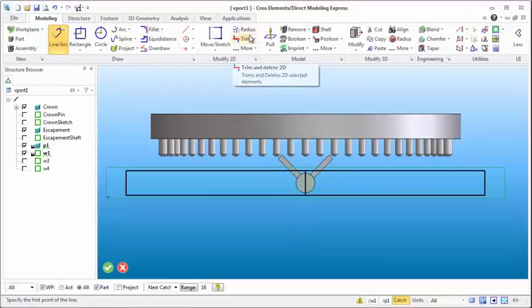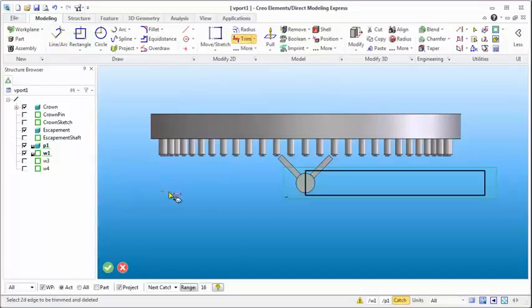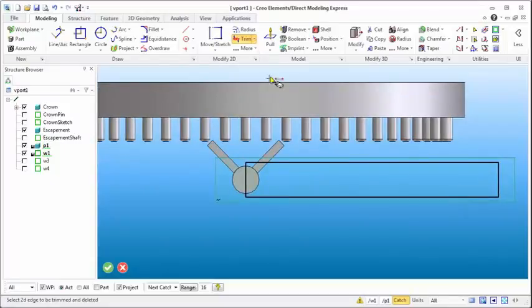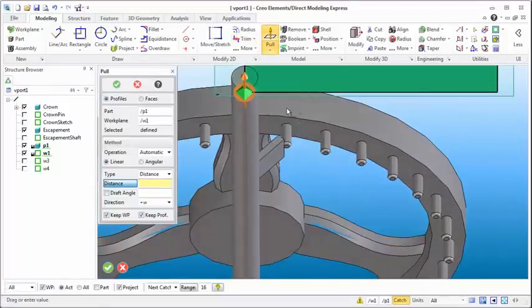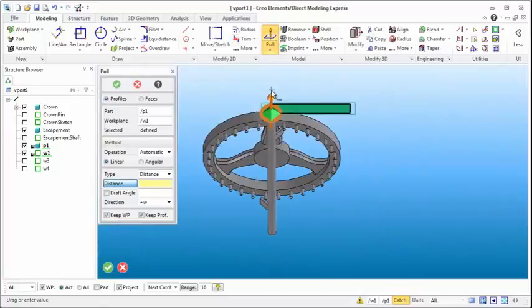Now keep in mind when you're choosing some of these tools that there's always a drop down, and experiment with the different derivatives of that function. With the trim, I prefer the delete. It seems to make the most sense to me. So I can delete out those elements and we're good to go. At this point I want to just basically pull this up like this. We'll go to 10. So again, you can always text enter stuff just like that.